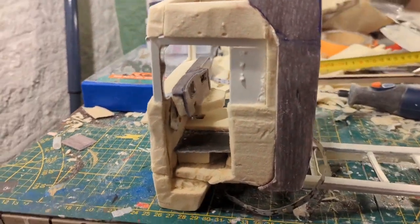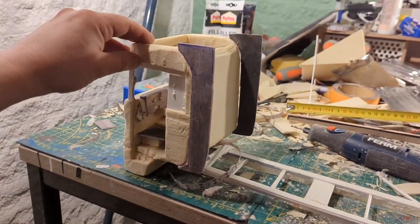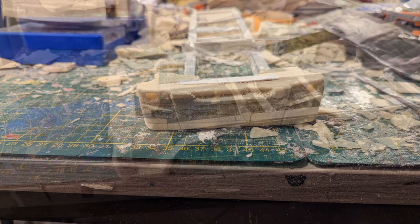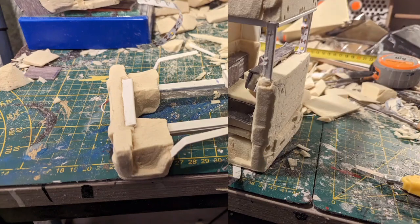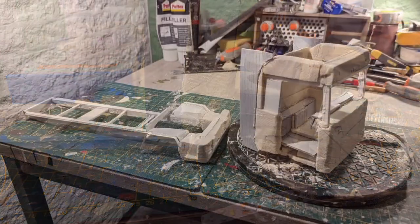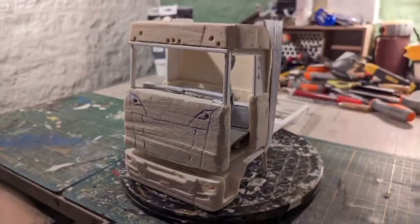And now just a quick overview how it's become. It's moving already. I carved out the buckets for the lights and made the chassis more sturdy because it's going to be a heavy boy. I think when it's done, it's about 2, 3, maybe 4 kilos. So yeah, it has to be rigid.